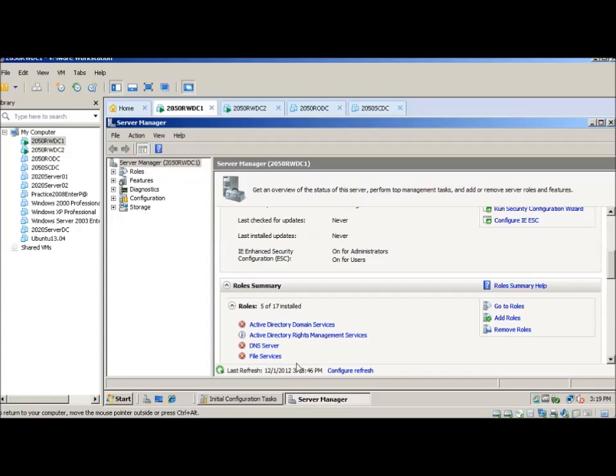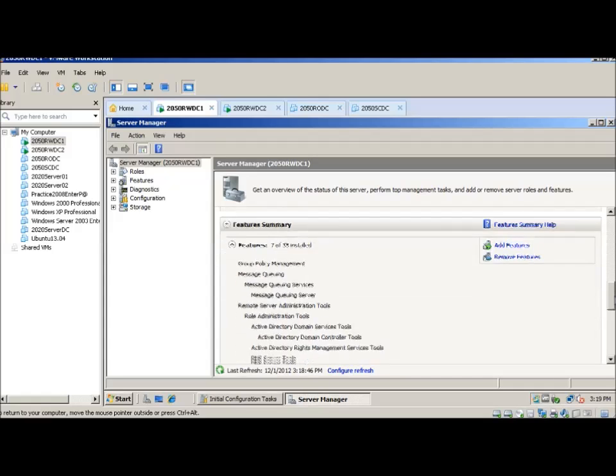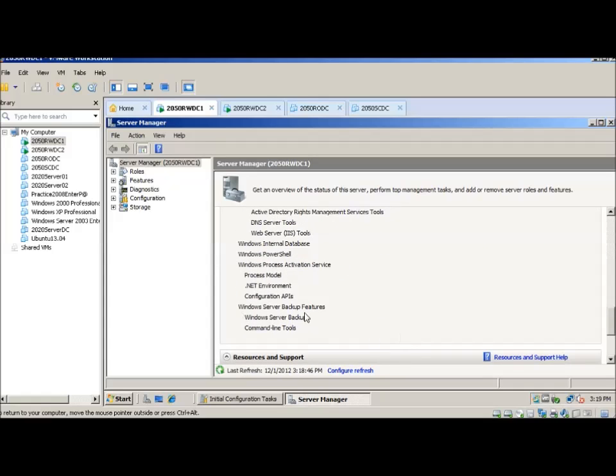Now we're going to go into part 2, which we're going to use a backup server using the Windows backup feature. So the first thing you need to do is install the Windows backup feature, and you want to install the Windows Server Backup, and you want to make sure that you install the Windows Server Backup feature, the Windows Server Backup command line tools, and you also need the Windows PowerShell.